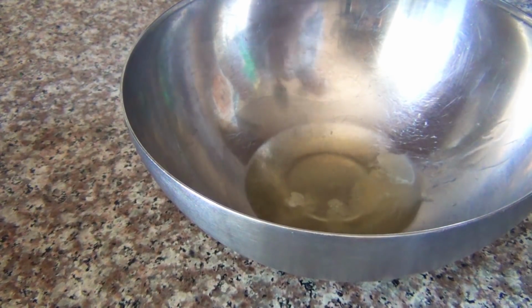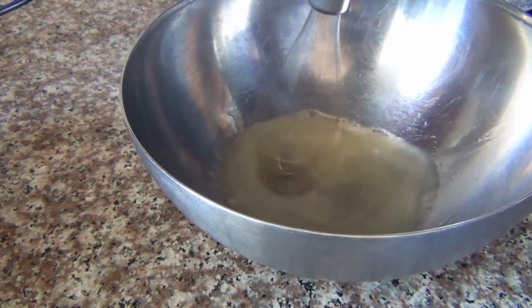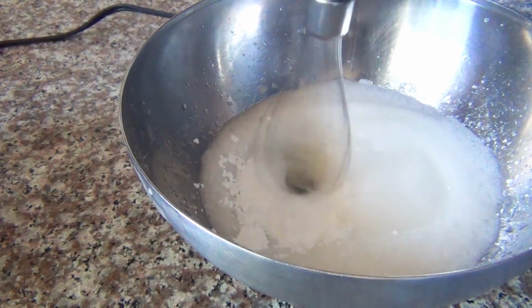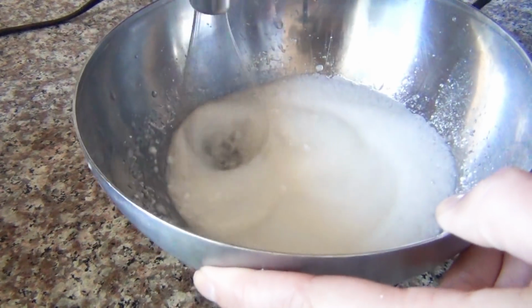Then add 1 tablespoon of lemon juice and combine those on medium-high until it starts to hold together firmly and you can form little peaks in your foam. Once it has reached the right consistency, slowly add 1.5 cups of powdered sugar into the mixture.